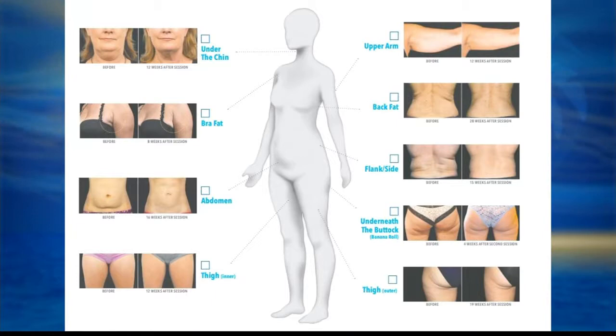This is a picture that gives you a good idea — what are we looking at on the screen? These are some of the areas that we can treat. You have your submental, which is just this chin area. You've got your bra fat that pokes out under those tank tops. Of course, abdomen, your inner and outer thighs, arms, that banana roll — which is that nice little cushion we get under our tushies. There are a lot of nicknames for this kind of thing: turkey neck, grandma's wings, the selfie killer. So if you have one or all, this would be a good procedure.